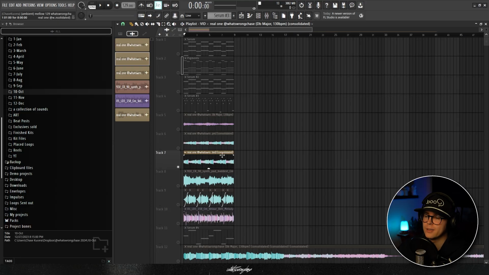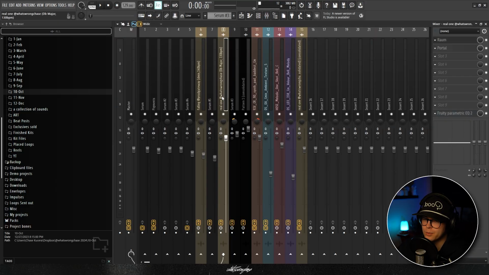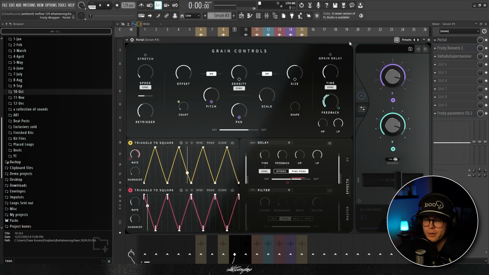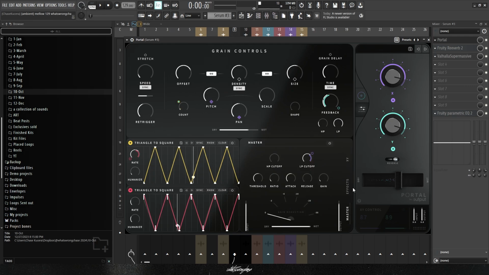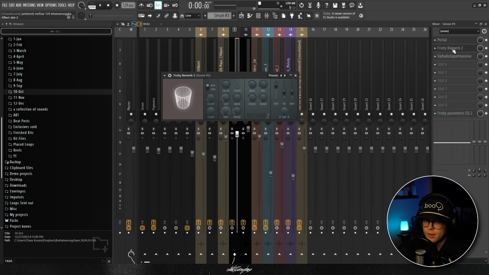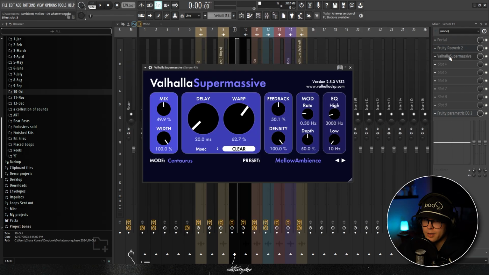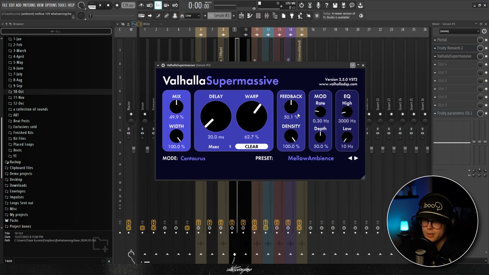Then I took that audio file and routed it to another mixer channel. In that one, I have a Portal preset. I don't know what the actual preset is called, but these are all of the settings if you want to copy it. And then I added a reverb and then a Valhalla Supermassive with these presets.